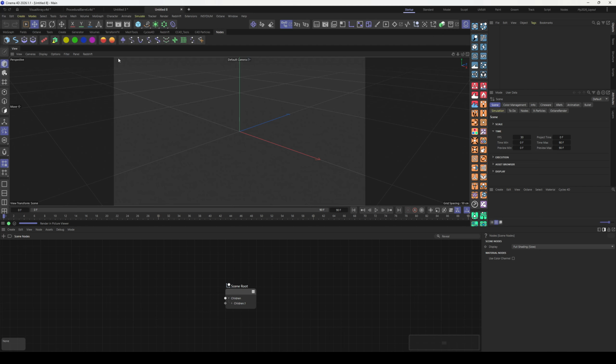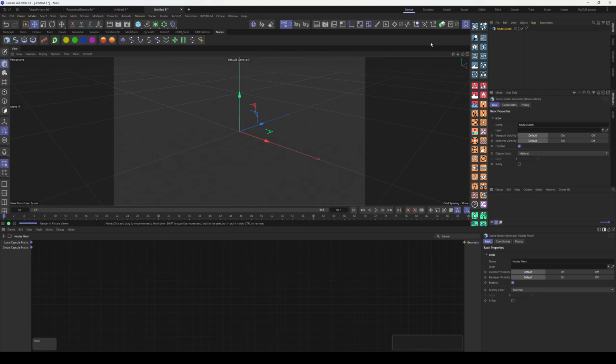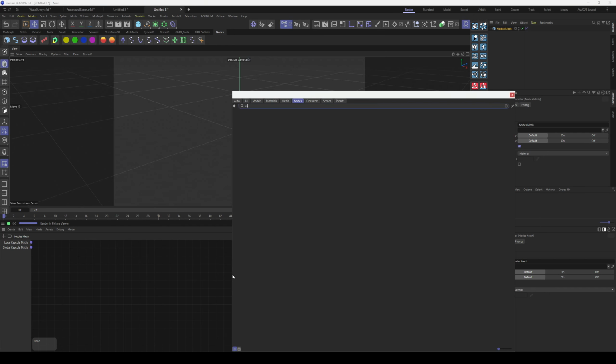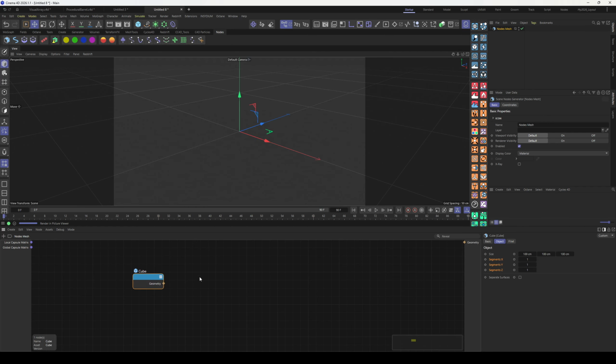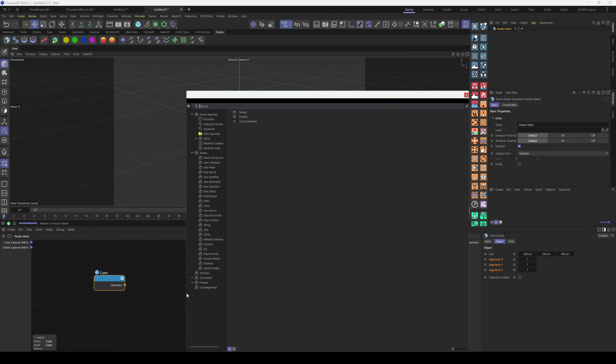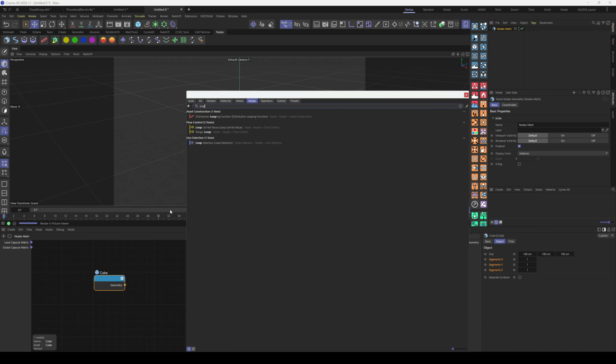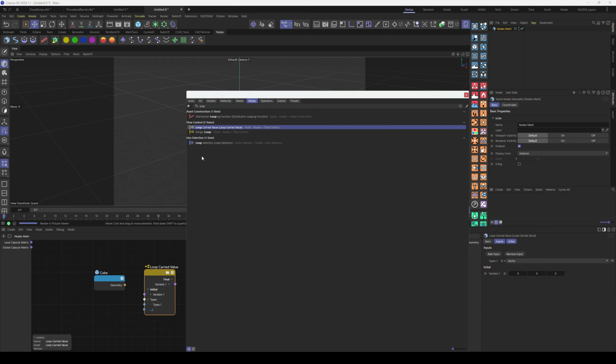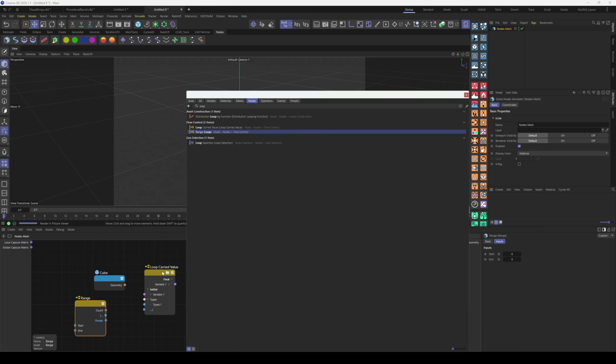So let's make something, the simplest sort of example I can think of. If we just make a cube, and let's do a loop carried value and a range.